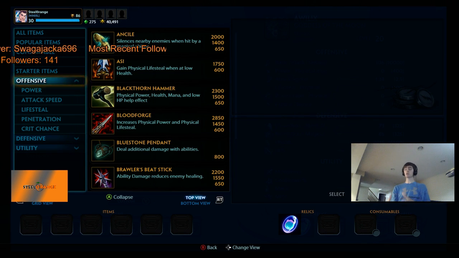A good way to do this is, if you're watching somebody who's streaming or watching a YouTube video, ask questions about why they built things. Ask them, why did you build Wingblade on Nejah here? I thought Nejah was an ability-based character and you should only build power pen, why are you building a Wingblade, right? Or, why did you build Jotun's Wrath and Brawler's Speed Stick before you built Titan's Bane? Why are you building flat pen before you're building percentage pen?